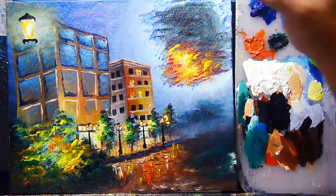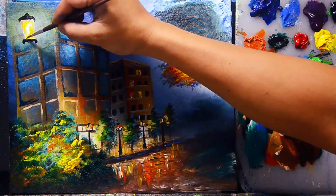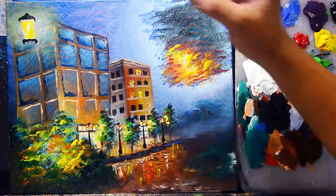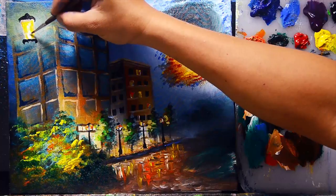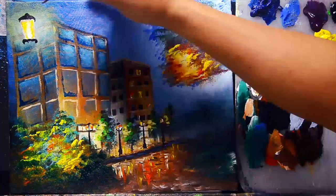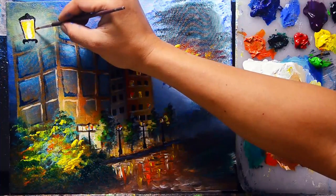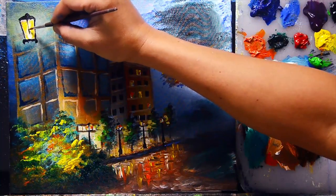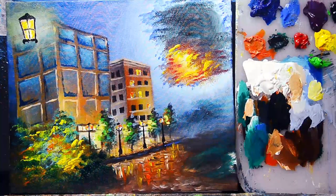I'm going to be careful here because the black color of this light bracket is still wet, so I'm just careful with that one there. Then the titanium white at the very center here. Titanium white. There. Then I'm going to detail this one here, the bracket. Light bracket there. That one there. Add here bracket there.